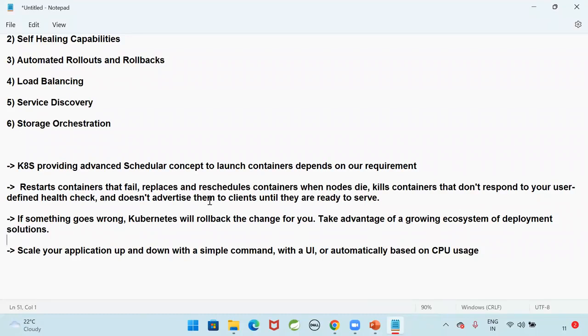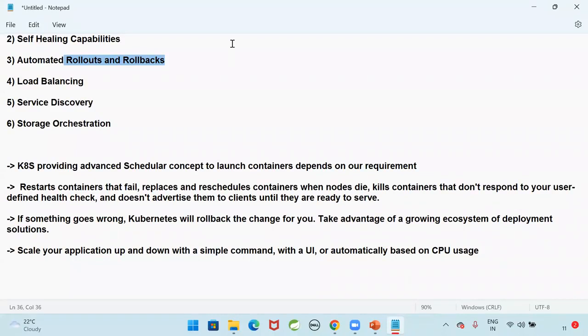I want to roll back my change. Kubernetes can do that automated rollback for you based on your requirement. Automated rollbacks can be done by using Kubernetes.